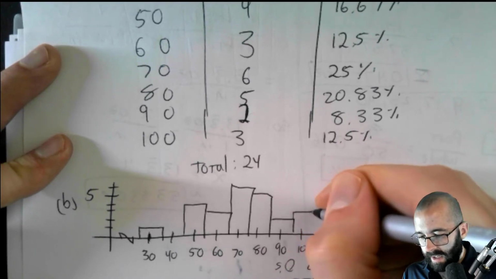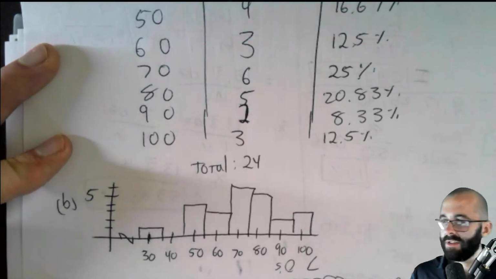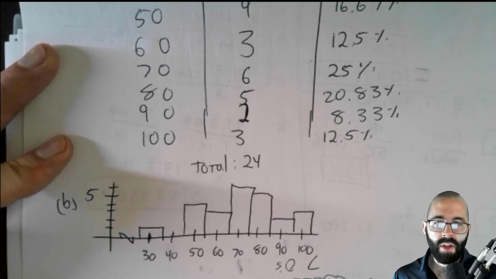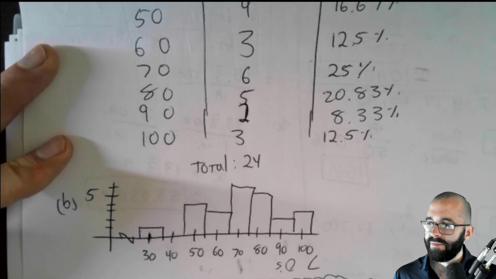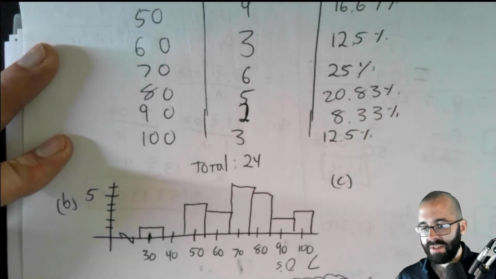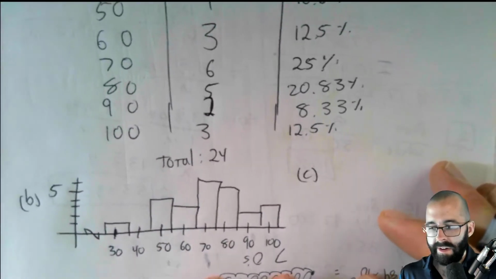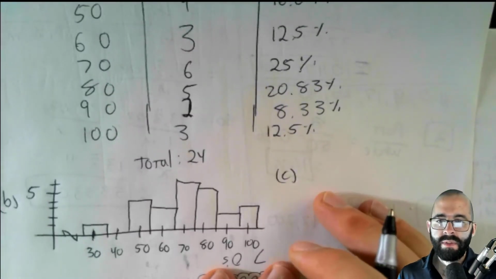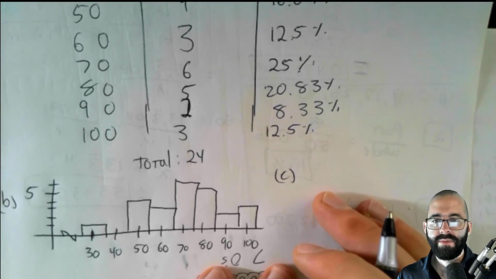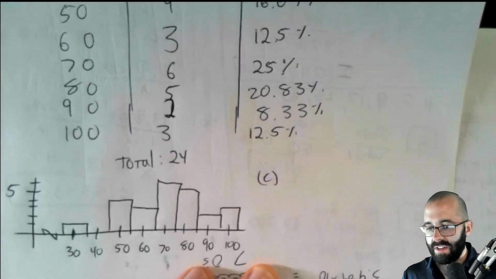And again, you do a good job to keep these all straight and even, but it should just look something like this. On the homework answers, I did this with a computer, which will look a little different, but it should look pretty similar. All right. So part C is going to be a group of adults. Nope, that's number 2, a pie chart.